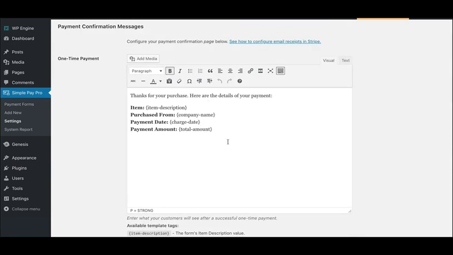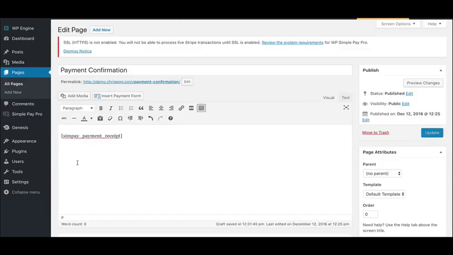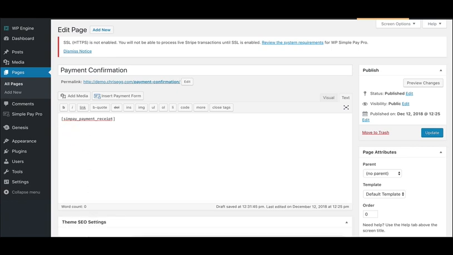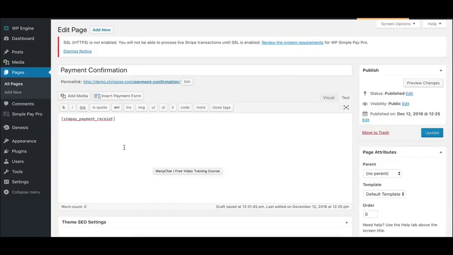Okay, and then again, it doesn't just have to be this. You can add whatever you want to it, or you can just leave this, and if you want to actually edit that specific page and add more content to it, you can do that as well, like I was showing you over here. You have the short code there that would pull in whatever's in these boxes, but then you can always put more information below it, or you can move the short code down and put something up here, an image, whatever you want it to do.